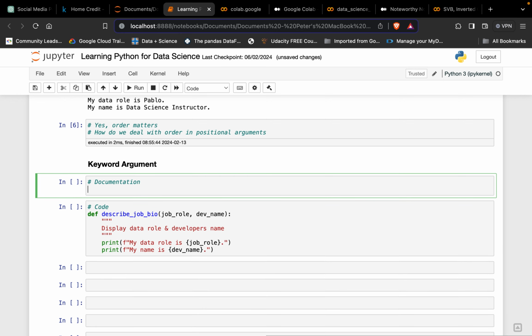Now, the first thing we want to know is, what's a keyword argument? A keyword argument is a name-value pair that is passed to a function.